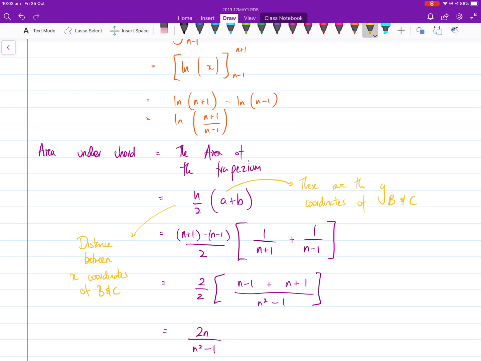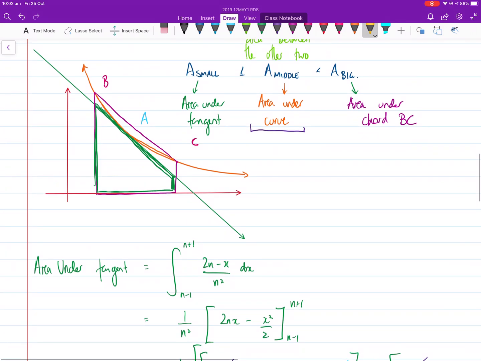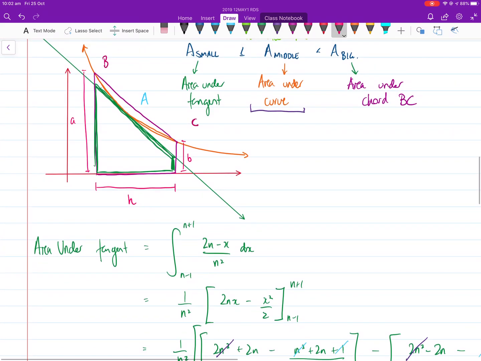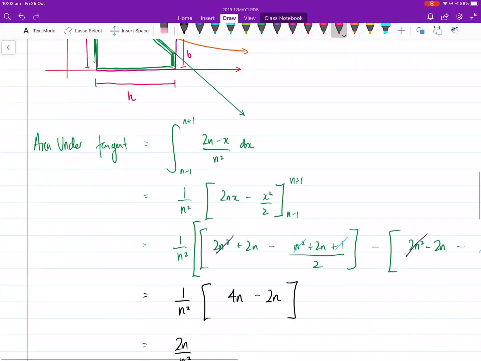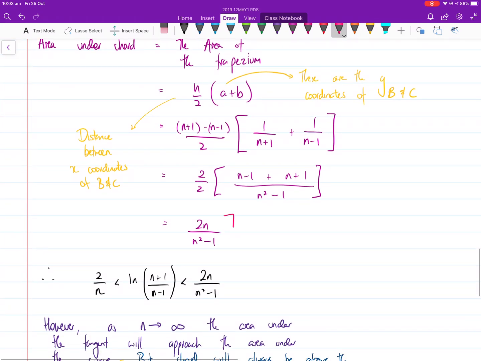Now I could find the equation of the chord and use integration, but of course it does make a trapezium. To find the area of a trapezium, we need the distance between the two parallel sides, that's h, and then the length of the two parallel sides, that's a and that's b, or the other way around, it doesn't really matter. The lengths of a and b in this particular case are the y coordinates of B and C, and h is the difference between their x coordinates. So I just wrote that down here. A and b, the parallel sides, are their y coordinates. The distance between their x coordinates is h. It ends up there, and unsurprisingly, it gives us exactly what we like.